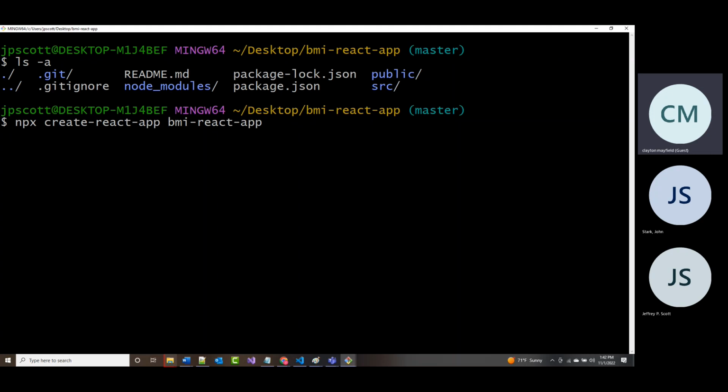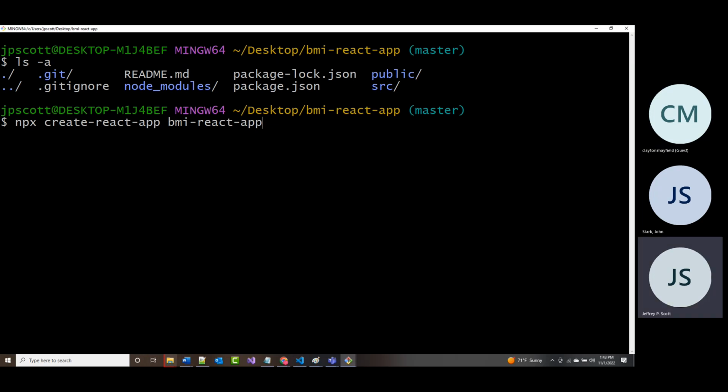Okay, well, after the 7th try, it finally seems like it's installing. All right. What you can do, you shouldn't have to do this, but you can put in something like npm i create-react-app.